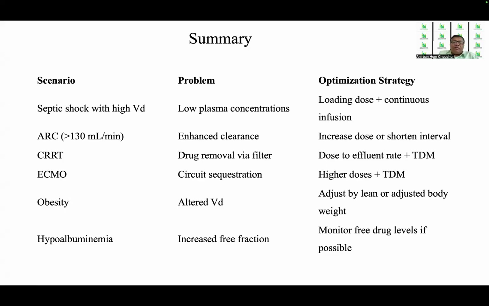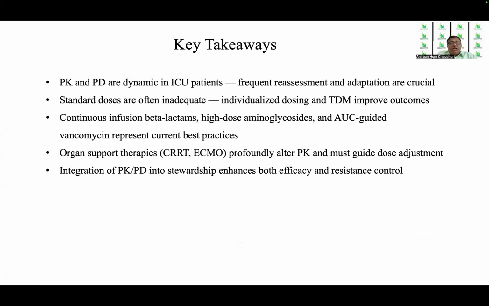With CRRT, drug removal by the filter is a problem, and the dose to effluent rate plus therapeutic drug monitoring should be used. In obesity, altered volume of distribution is the problem, and we have to optimize the strategy by adjusting to lean or unadjusted body weight. And in hypoalbuminemia, where there is an increased free fraction, we have to monitor free drug levels as permissible. So the key takeaways would be that pharmacokinetics and pharmacodynamics are dynamic in ICU patients.